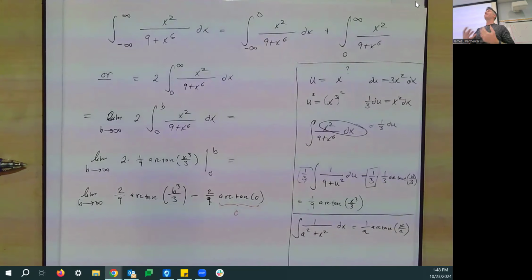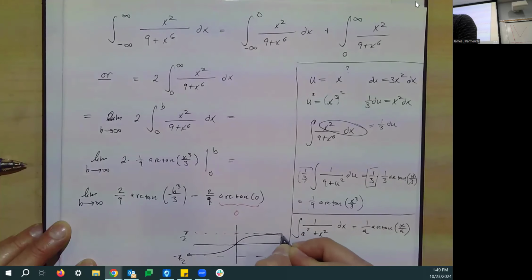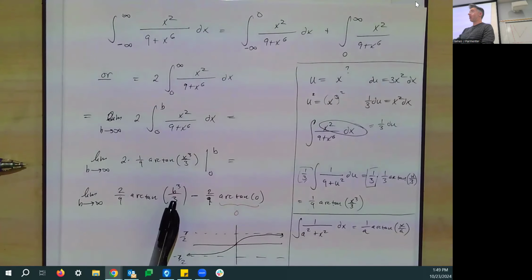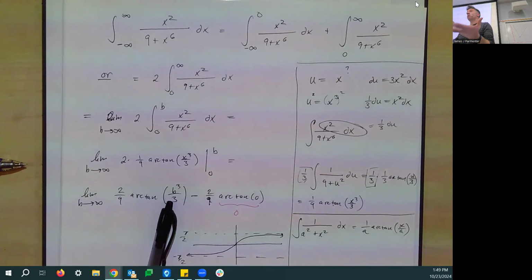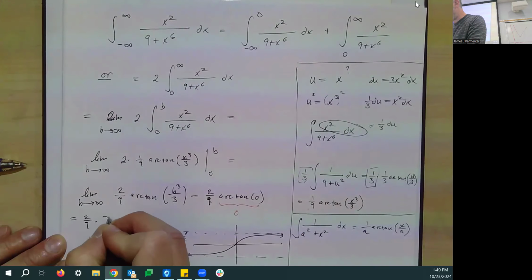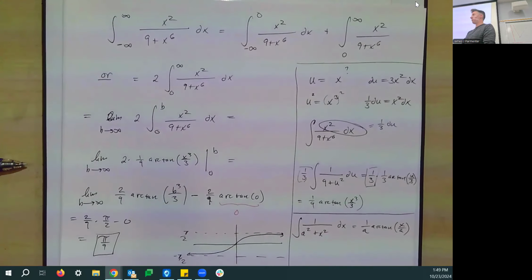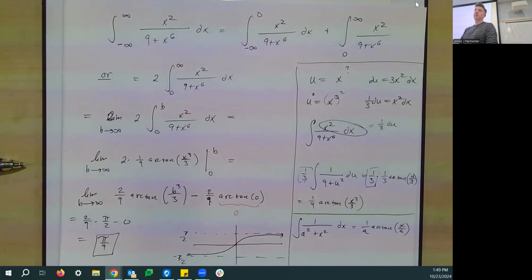Or if you graph the inverse tangent function, the arctangent function, which looks like this, it has a horizontal asymptote at pi over 2 and negative pi over 2. Your arctangent function looks vaguely like this. And so as the input gets really large, the output gets closer and closer to pi over 2. And that's just something you have to know. There isn't really any other way to say it other than there's the graph. So we end up getting 2/9 times pi over 2 minus 0, which is pi over 9. Hopefully I didn't make an error anywhere. Exciting times.